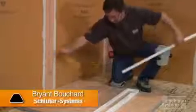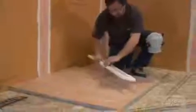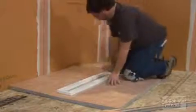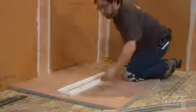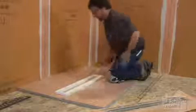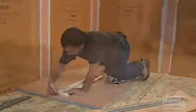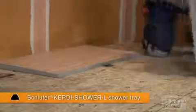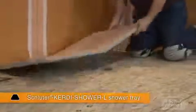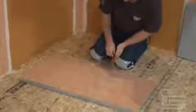Peel the release paper and attach the supplied filling strip to the channel support in order to make it symmetrical. Center the channel support and mark the tray where it is to be cut. Peel the release paper from the adhesive strip and press the tray together at the fold. Cut the flat section of the shower tray to fit around the channel support.